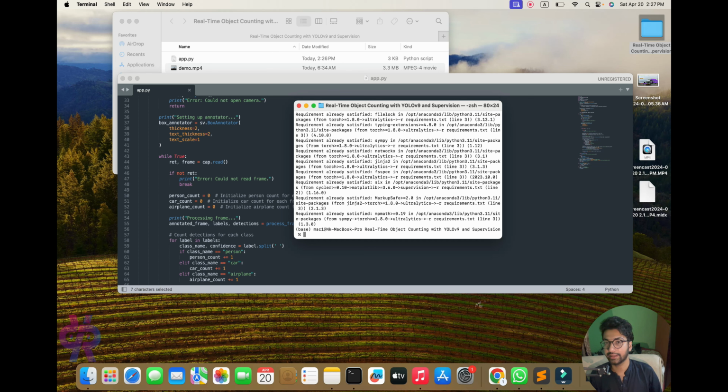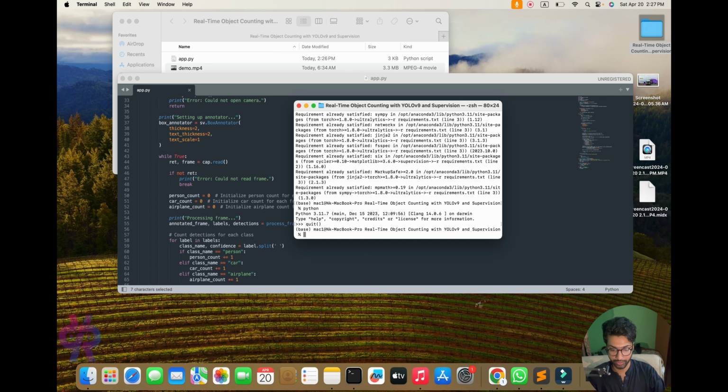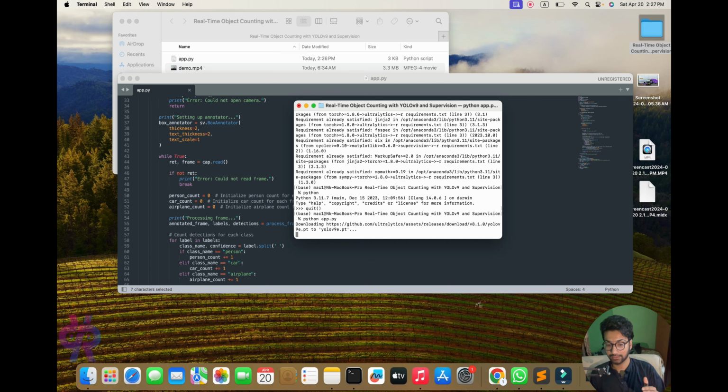I have already installed all the dependencies. Now we need to run it. With Python 3.11, I will show you python app.py. So in front of you my camera is open, and you can see I am a person, and the person will be counted with an accurate count. Put this algorithm in your own way, in your project. So you can see this project is implemented in real time on the camera in front of you.